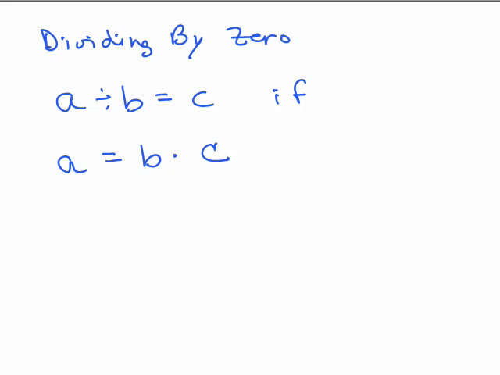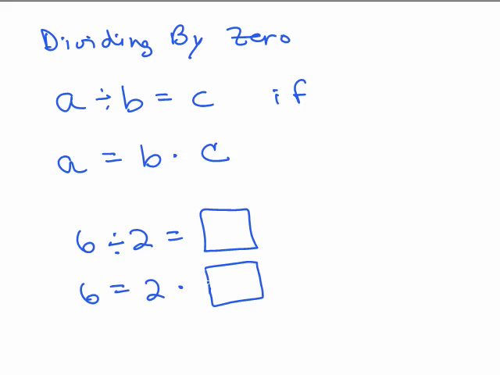So let's take an example. 6 divided by 2 is whatever number goes here, if 6 is 2 times whatever goes in the box. So in other words, let's say I'm trying to figure out 6 divided by 2. One way of thinking of this is it's the inverse of multiplication. So 2 times what will give you 6, so it will be a 3, which means the answer in the box here would be 3. So A divided by B equals C, you could figure out the answer for C by figuring out what goes in here for C.